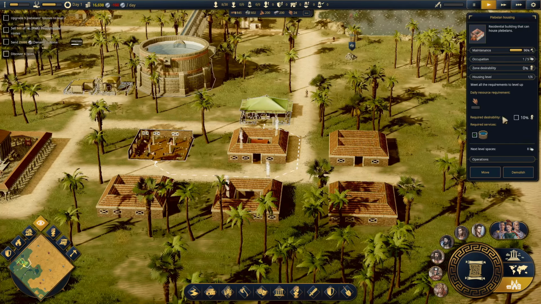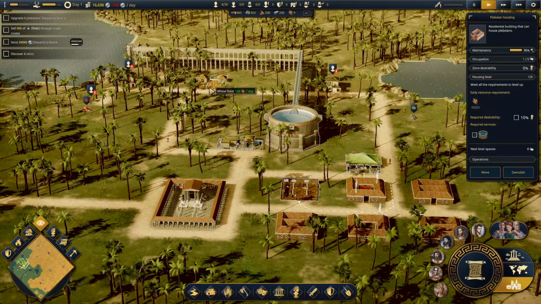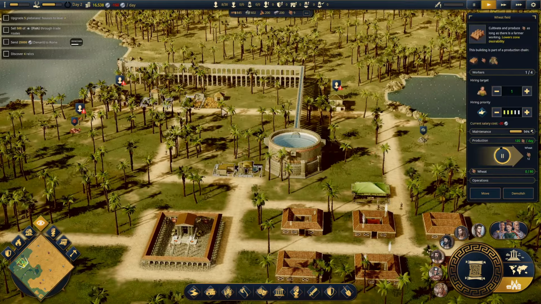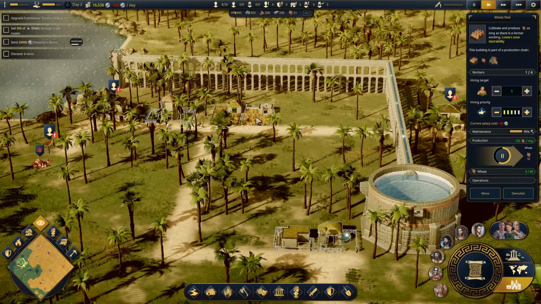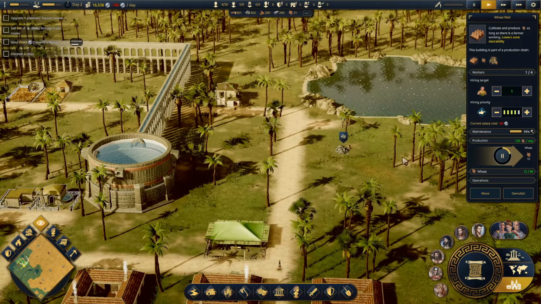And they do have their water, which is good. They are just literally waiting for wheat. The moment wheat comes in, they will start growing much faster. So we have some workers already, but if you're like, oh my god, I first want workers on the wheat, then just give it a little bit higher priority. You can see the little priority under the hiring target.